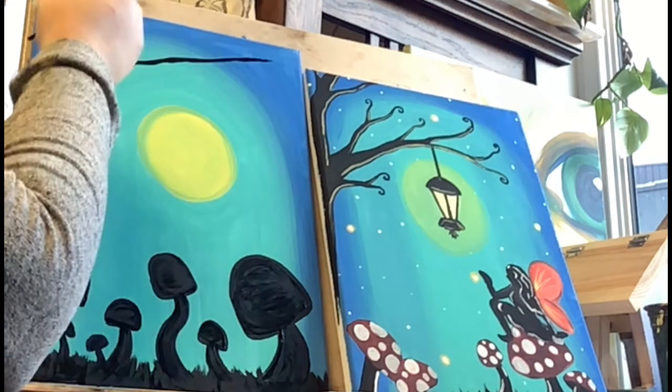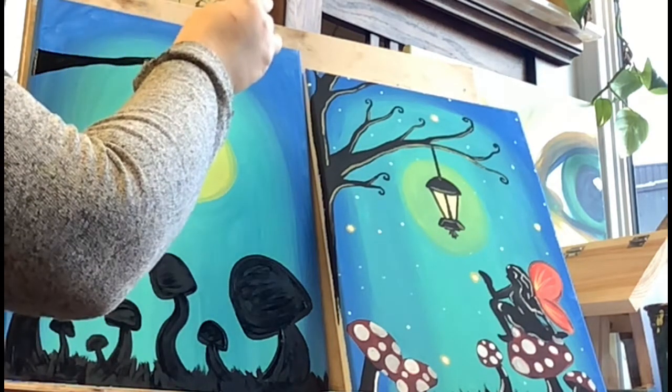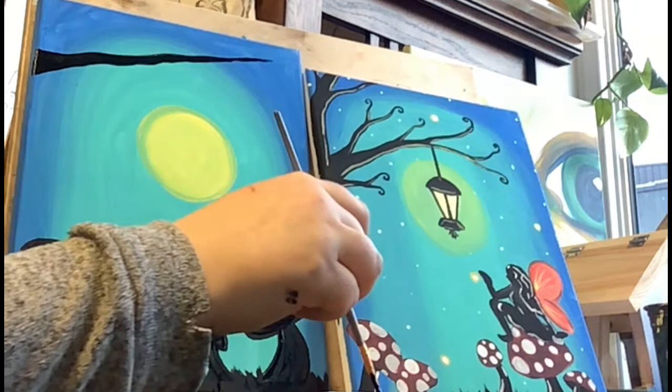Okay, awesome. Now what I'm going to do is make it a little thicker at the end where it comes off the side of the page. So now it looks a little bit more like a tree branch. It's thick, but it's got an end that's a little thinner. Good job.